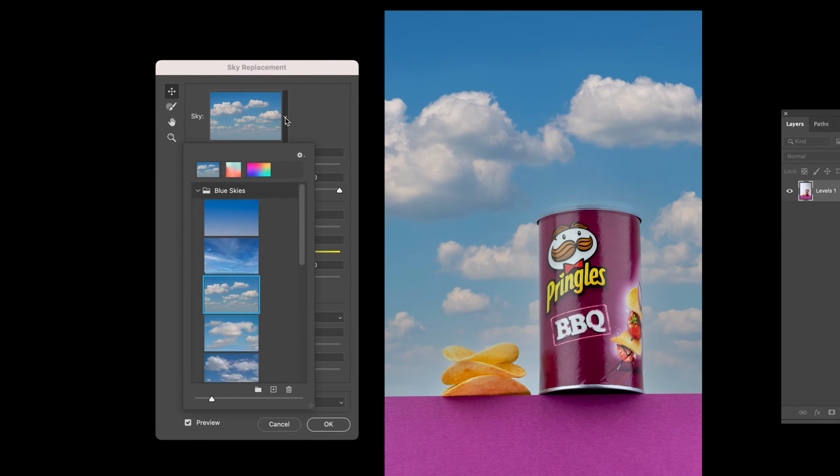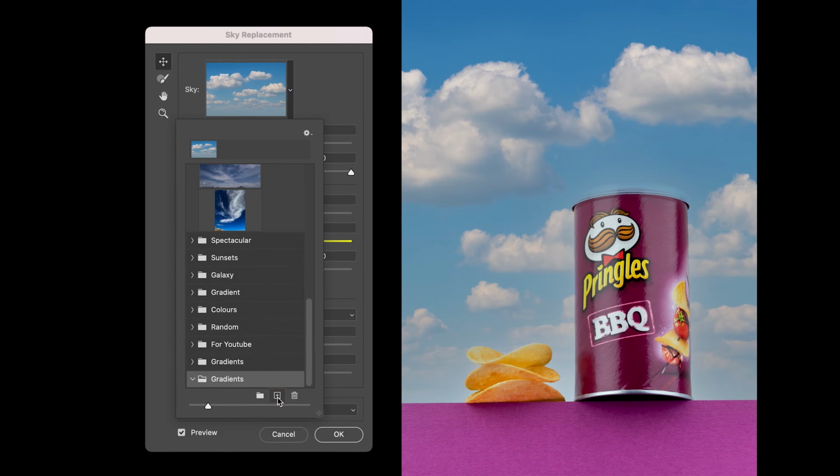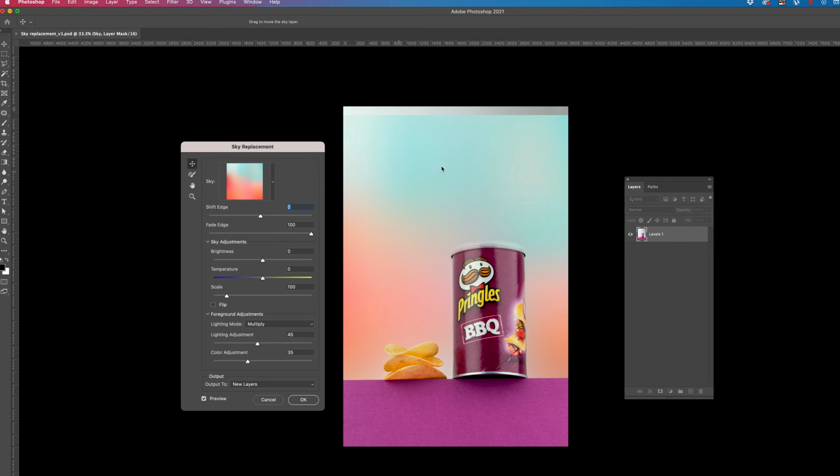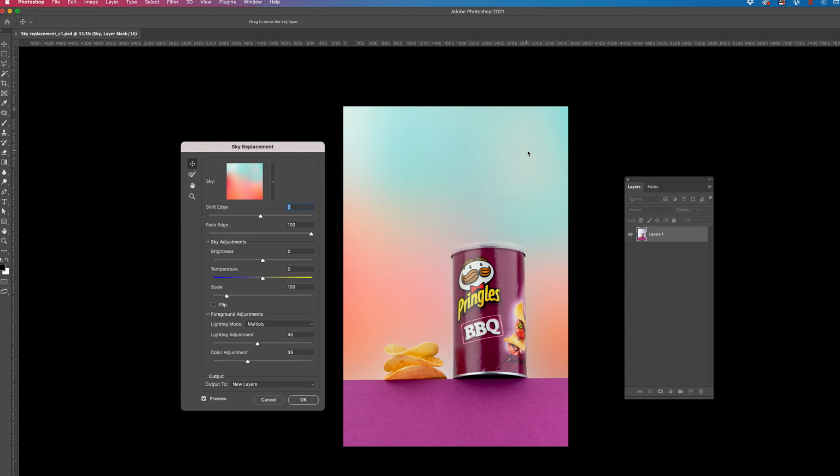I can click this arrow icon right here, click the plus icon, select the image that you would like to import in, simply click and drag if you would like to adjust the position of the background, and bam, you've got yourself an image that I'd be happy to walk away from and upload to the gram. But if you're like me, you like to go a little bit further and play around with the little toggles and bars to kind of further refine the image.